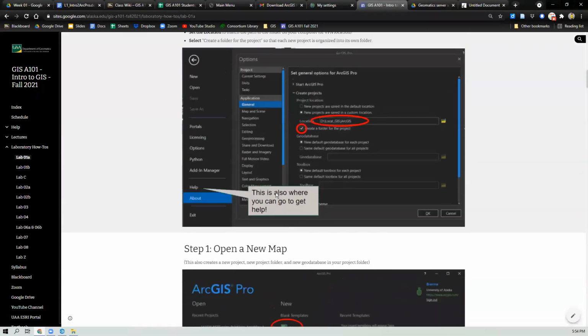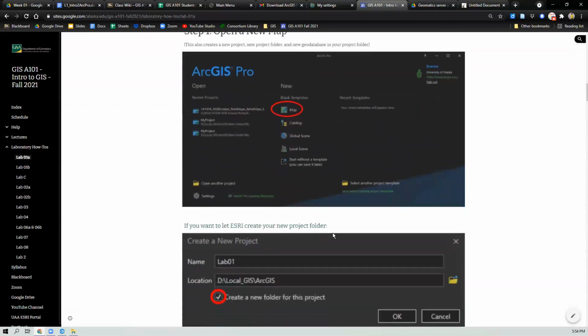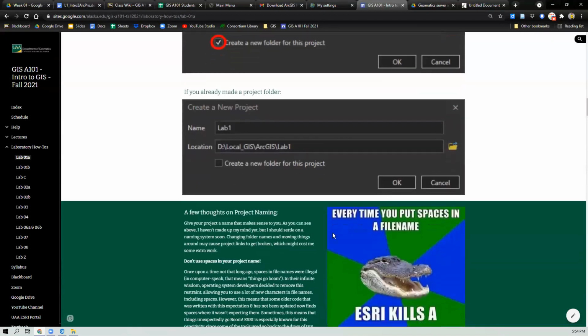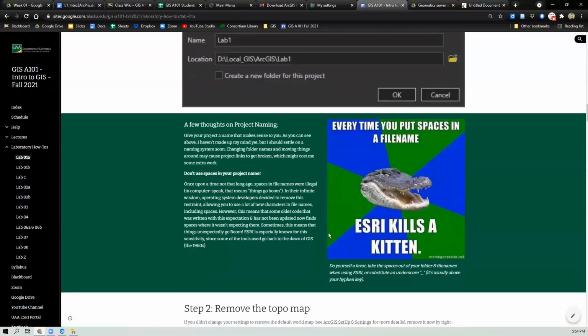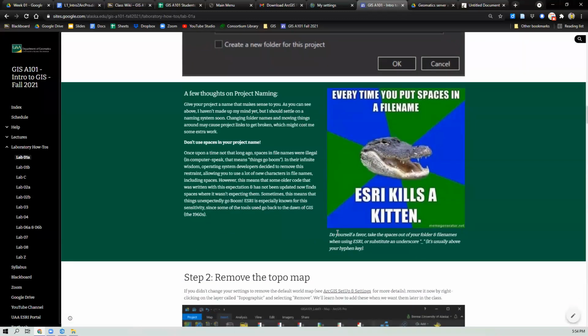I do want you to make sure that you know where your files are going, especially if you're on the shared Geomatics server. And then this steps you through other things. Think about your file naming, because it's hard to find things again if you name them badly. It's no longer as big of a problem to put spaces in things, but you'll see that with a lot of long-term computer users, they use underscores instead of spaces.